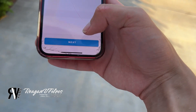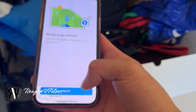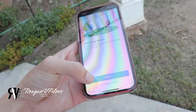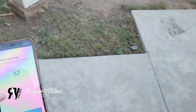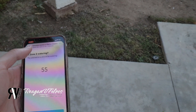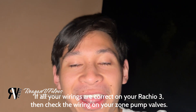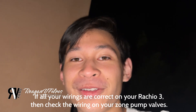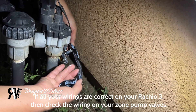Set up zones. Name the controller. The Rachio actually works — all I had to do was inspect the wire and there we go. We are going to set up our zones. Click on set up zone, then test the zone. And that's our little planting area — when I click yes on zone one, I want to take a photo of it. That is our drip irrigation.